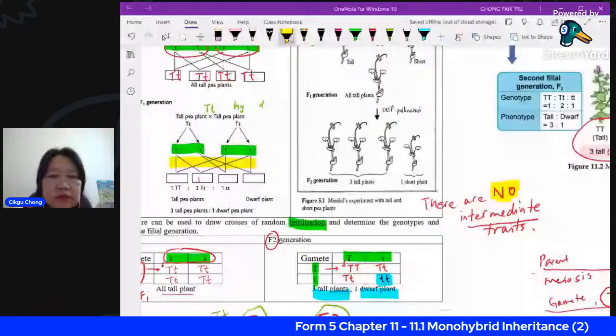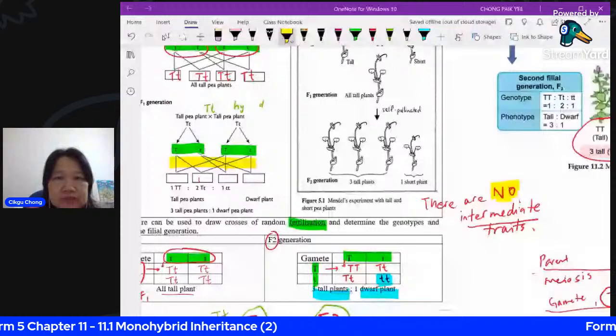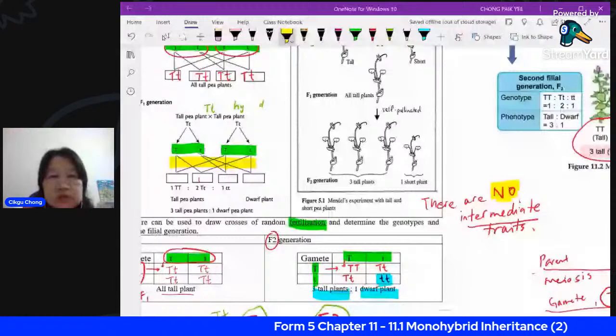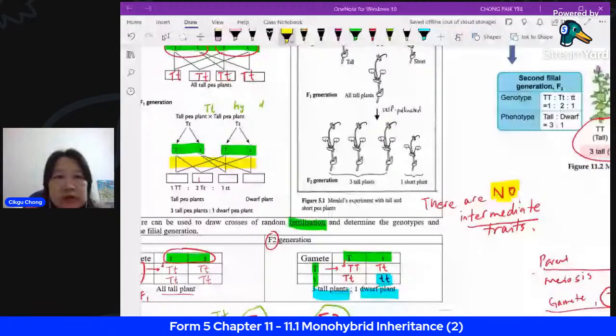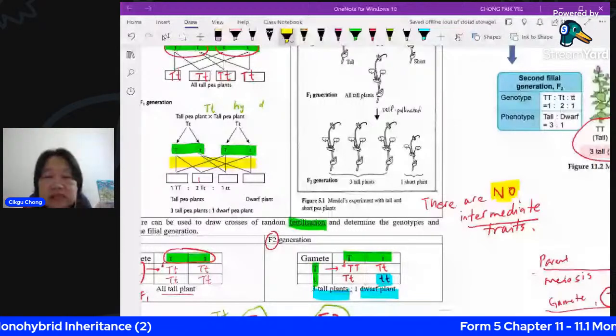You may take a screenshot of this. I want you to carry over the concept of monohybrid inheritance to solve this problem. Afterwards we'll discuss this in our class in Google Meet, so don't run away. For the other students who are joining my class today, I will show you the answer in my next lesson before I start dihybrid inheritance. For those students who want to do this, please do try this question.